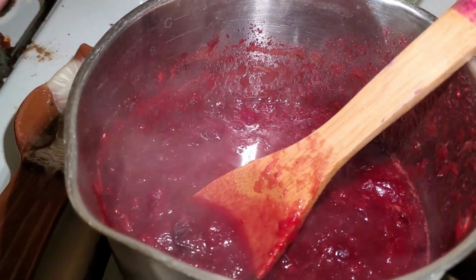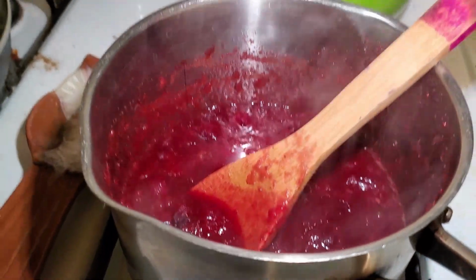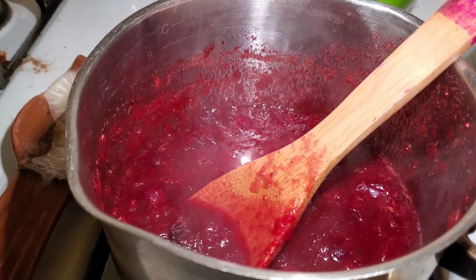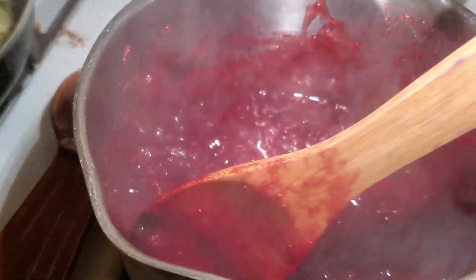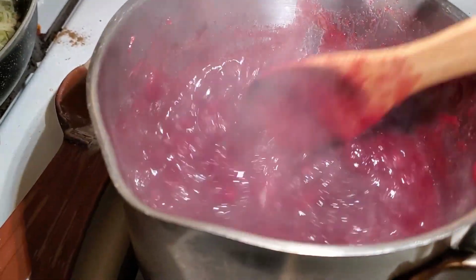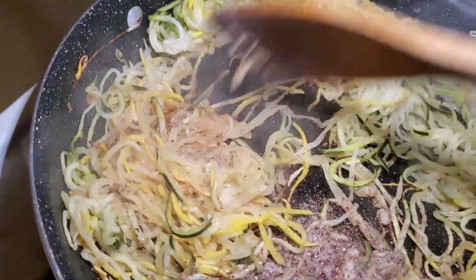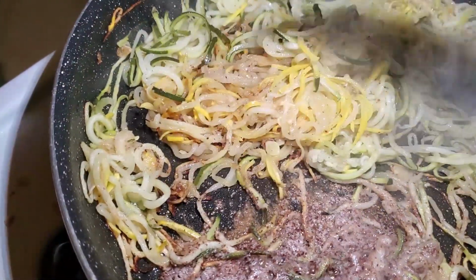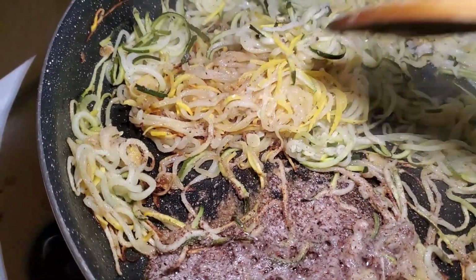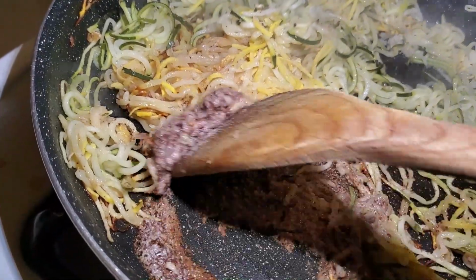So I had some cranberries and an orange left over from some recipes I made actually from Thanksgiving. So I made some homemade cranberry sauce just to use that up. And then I have some zoodles. I got a package of pre-made zoodled squash from the grocery store. It was $1.99 on clearance.